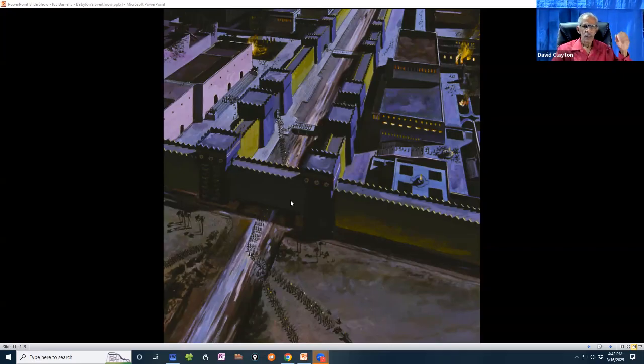Now, they had a double security, and I hope you can see my illustration, because here is the channel of the river. Here's the river running through Babylon. They had built it in such a way that the river ran in a straight line right through the city. It came under the wall at one place, it exited on the other side. So if somebody was thinking, well, maybe they could get into boats or they could swim under the walls of the river, and then they would be in the city.